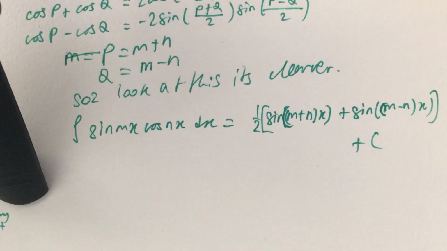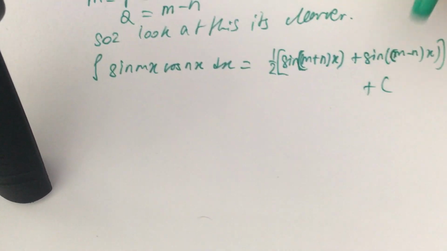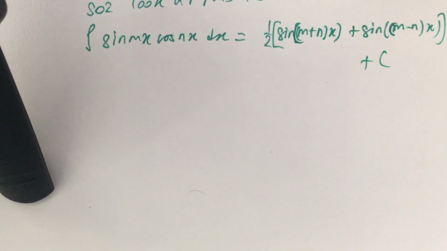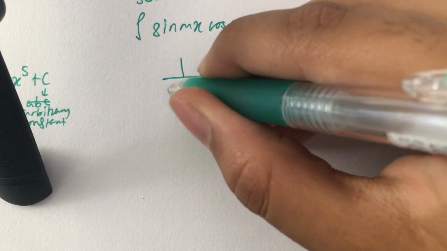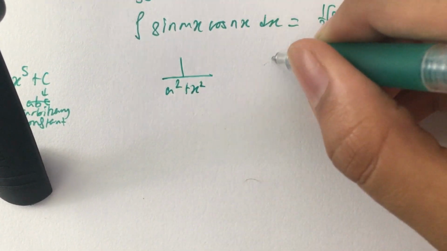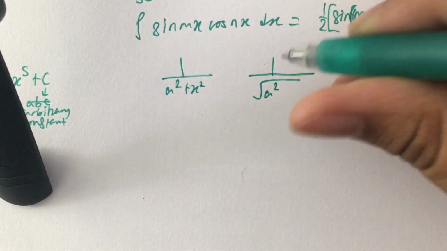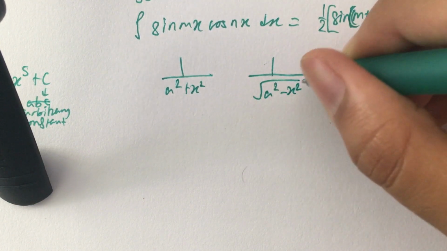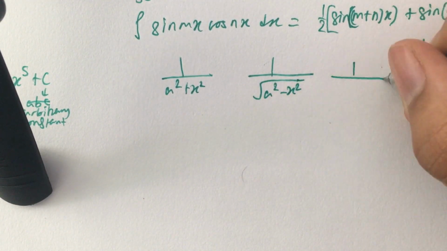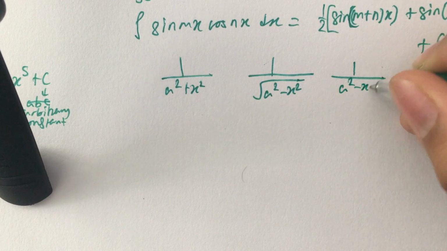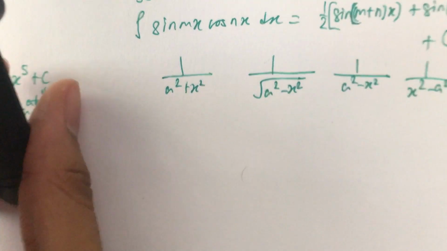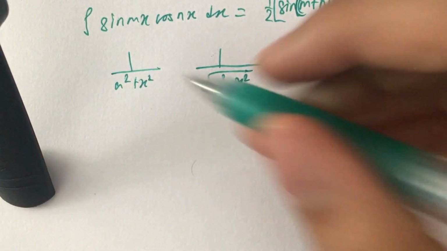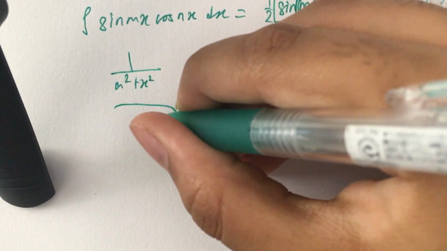So the last part is all these fractions, the ones with the squares in them. For example, 1 over a square plus x square, then 1 over square root of a square minus x square, then 1 over a square minus x square, and 1 over x square minus a square. Of course, if you're very kiasu and you have so much time left in your exam, maybe you might. I'm not sure how your exam is going to be. You can do this the long way using a substitution. But actually that's the next point, integration by a given substitution.